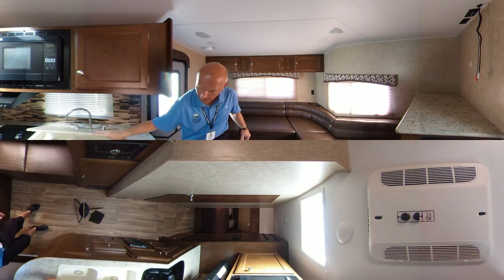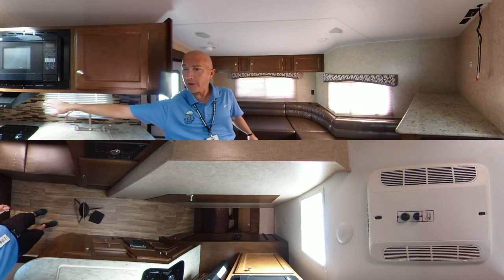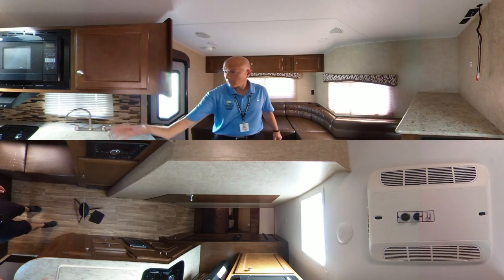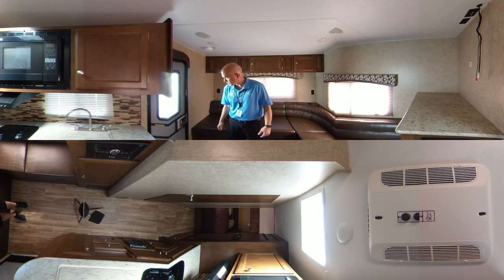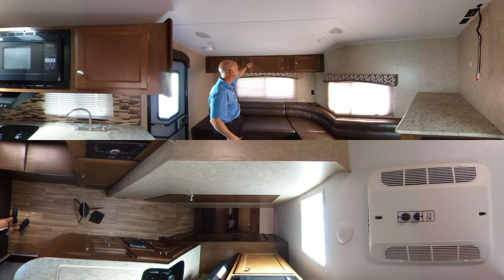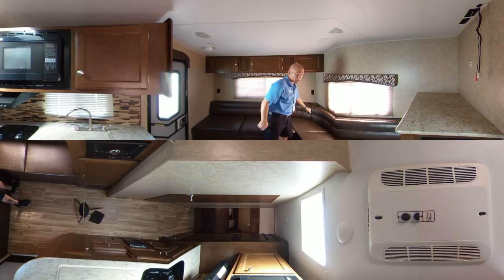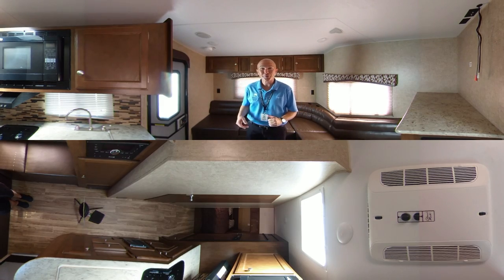You've got a double sink, a two-burner stove top, a microwave, and a vent hood to vent smoke out when you're cooking. It's a nice beautiful backsplash. A lot of storage back here as well. You've got plug-ins on both ends of the sectional — one over here next to this end — and a couple of cup holders back there. It's pretty cool back here.